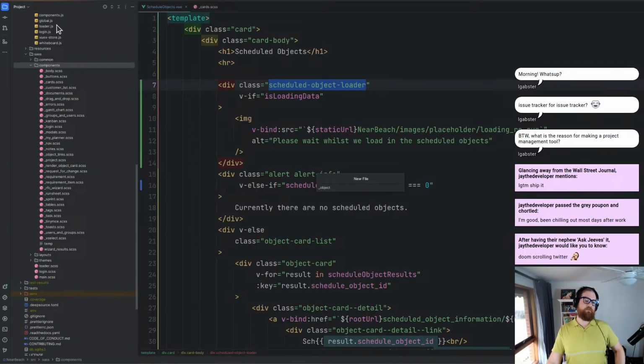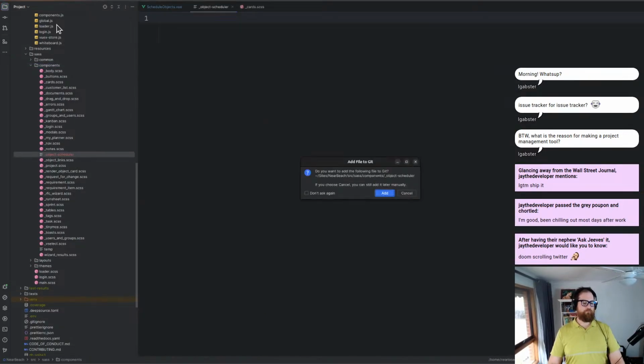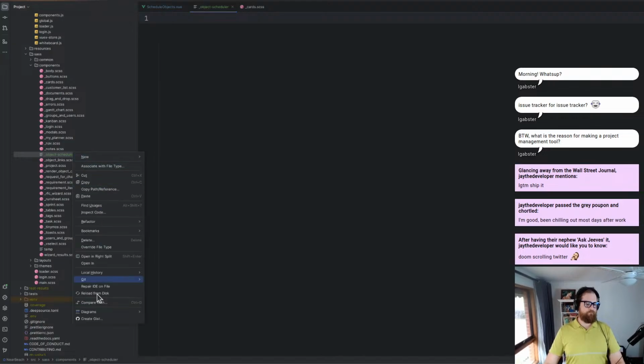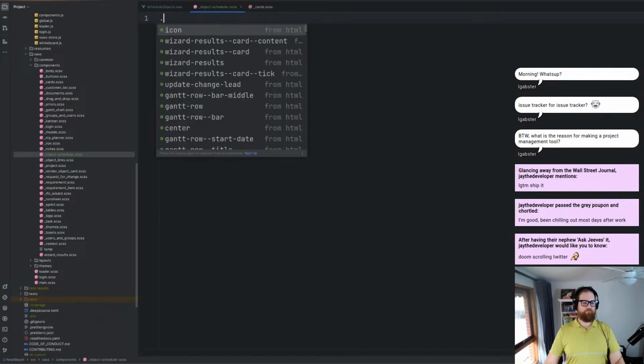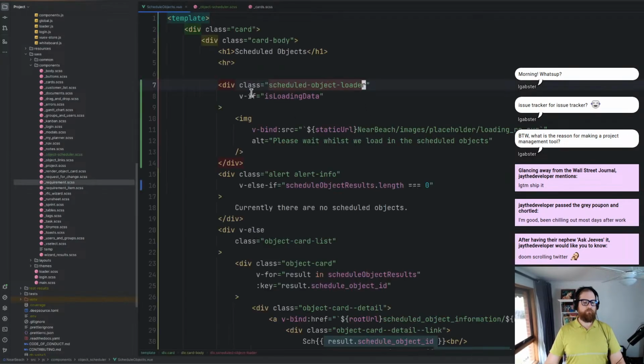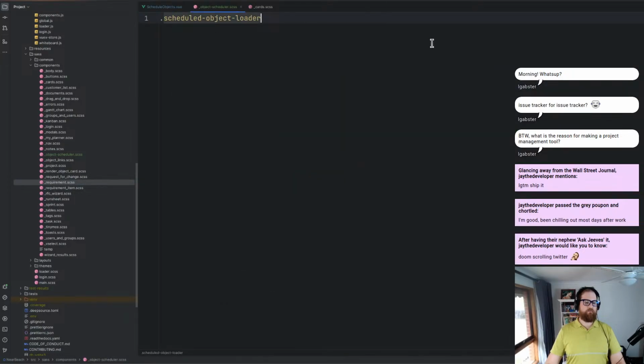Sometimes I've named it object scheduler or schedule object. All right. And then what have we called it here? One day I'll go through the CSS and make it even better.